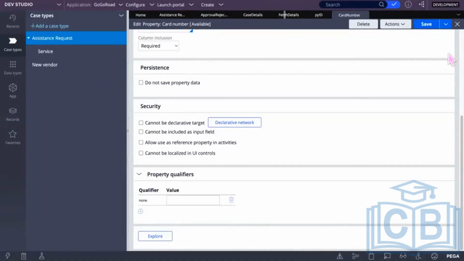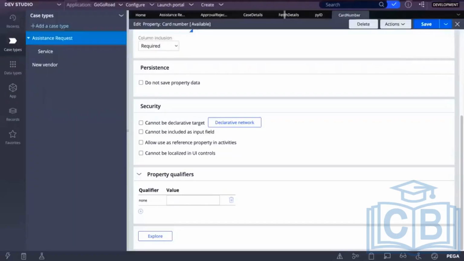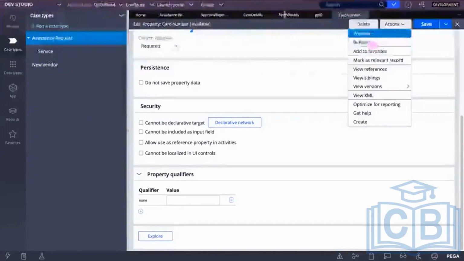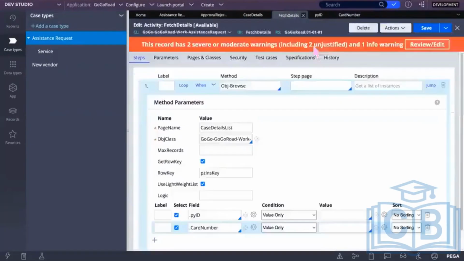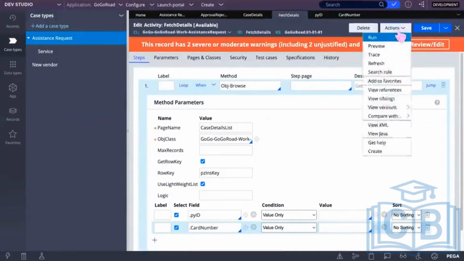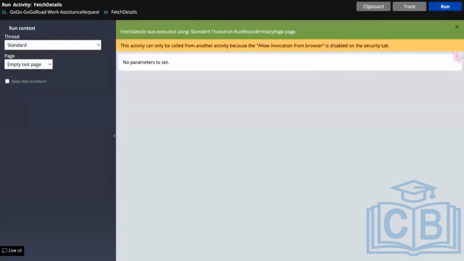Now go and run the activity once. One more time. We have just optimized this property. Sometimes it will not work. Go and run the activity, fetch details. If it is not coming now also, then I need to debug why it is not coming.